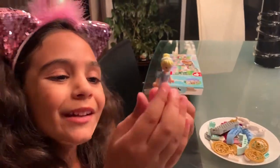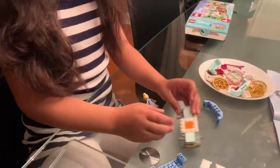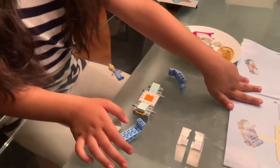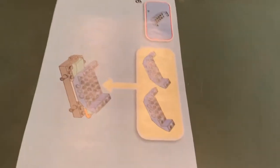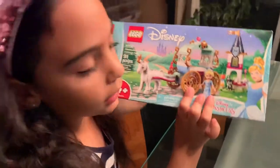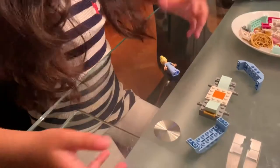And then we made Cinderella. So now we made Cinderella. We did all of this. Yeah. Now we're trying to do the driver. Like this. Okay. Carriage. Yeah. Now we're doing a carriage. We're trying to do a carriage and we did this.